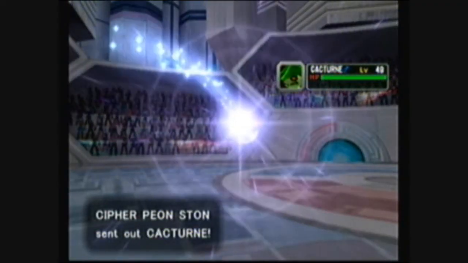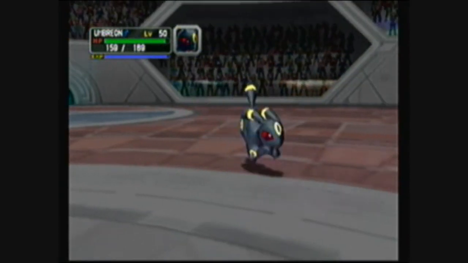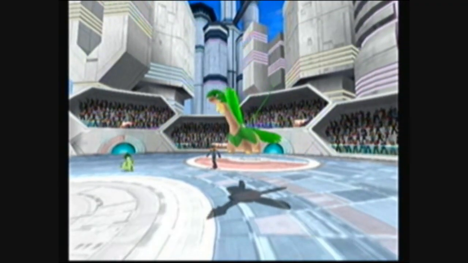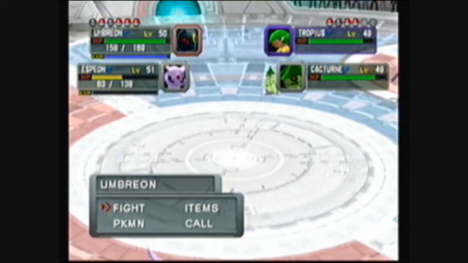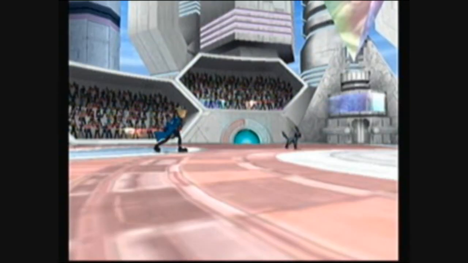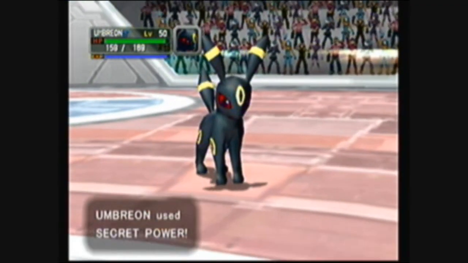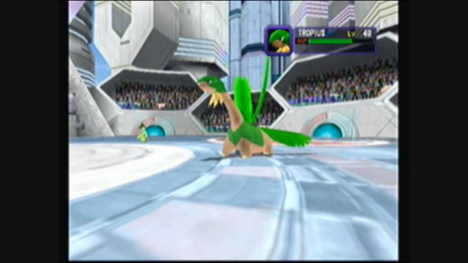His next Pokemon, Cacturne. Oh dear. Yeah, Cacturne is part dark, so Espeon's not gonna be all that good right here. Ugh. Okay, so Umbreon, attack Tropius. Espeon, we're, so, shoot. Okay, we'll switch out to Typhlosion. I'm pretty sure Typhlosion can take a hit. Come on, Secret Power, cause paralysis!